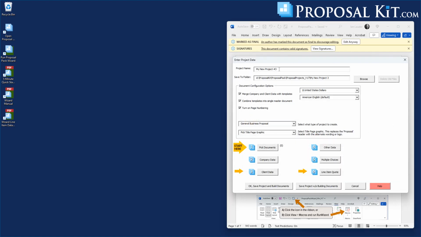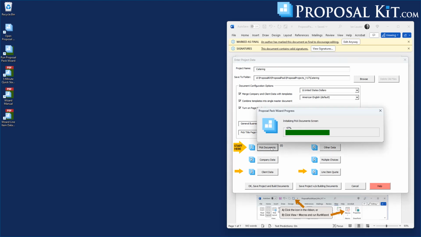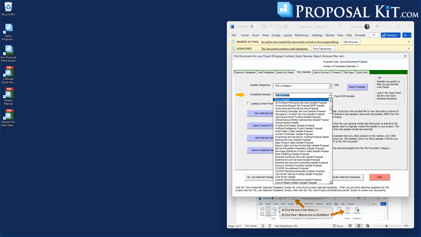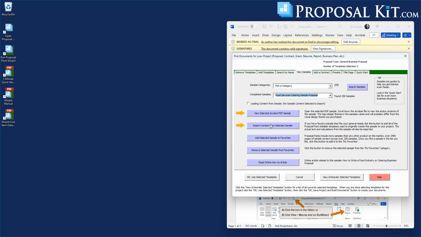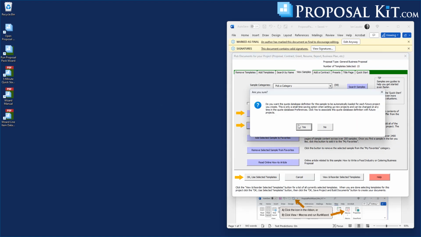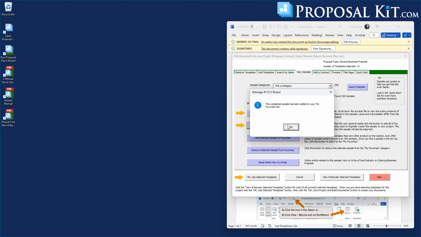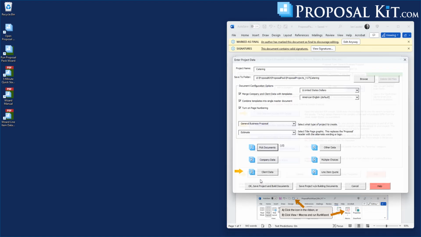Note that only the designs that you have purchased and installed are actually available. In our case, we have all 500 or so available for purposes of our demos, but whatever design theme you've purchased will be your design theme. Now we'll go import the sample for our food services catering proposal. Now we've imported the sample.